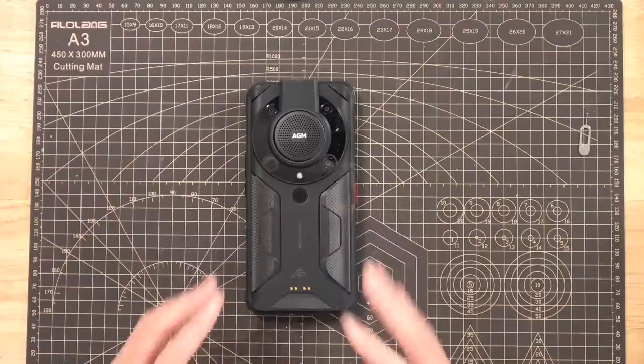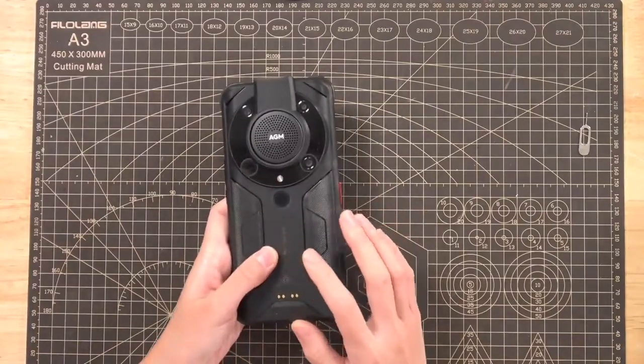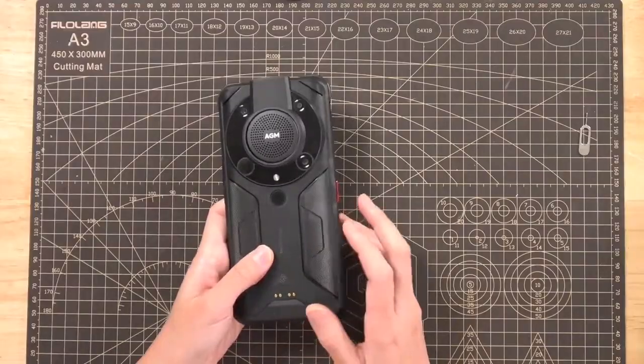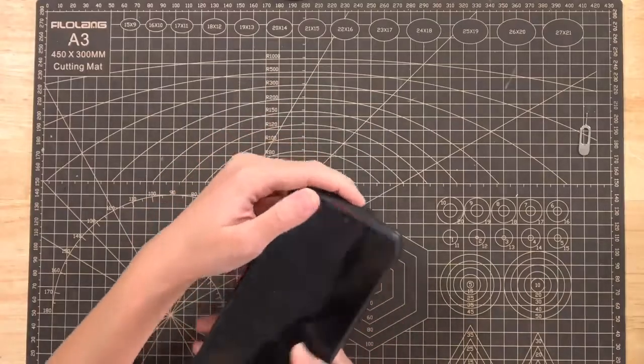It has a 6,200 mAh battery, which can be charged wirelessly and should last you almost 2 days with regular use. It's got a large flashlight in the front. Not sure about the output, but it seems pretty powerful. Now, for most of these rugged phones, it's the features, not the specs, that really set them apart from a mid-range phone in a rocky case. So let's run those through their paces and see if they really work as advertised.